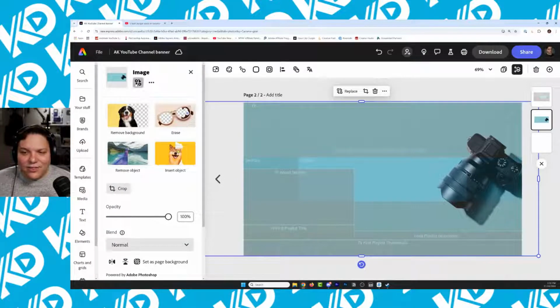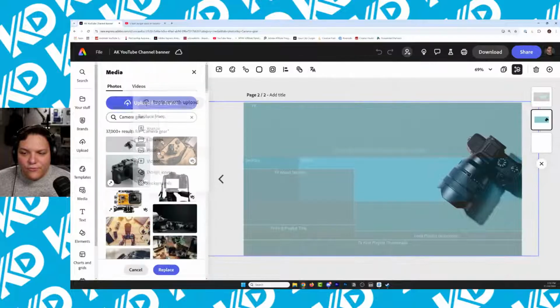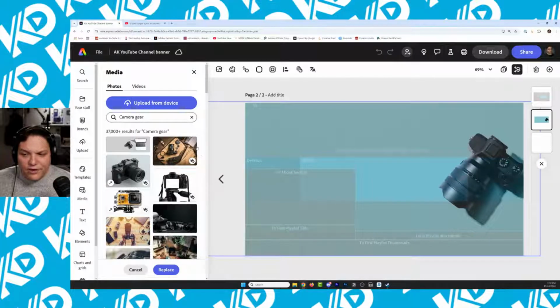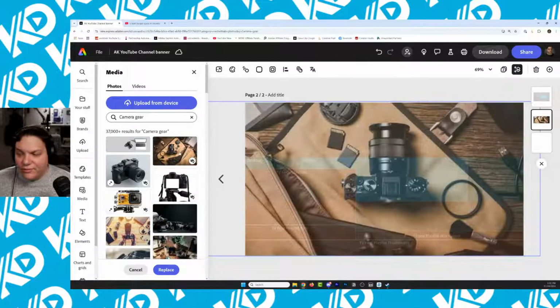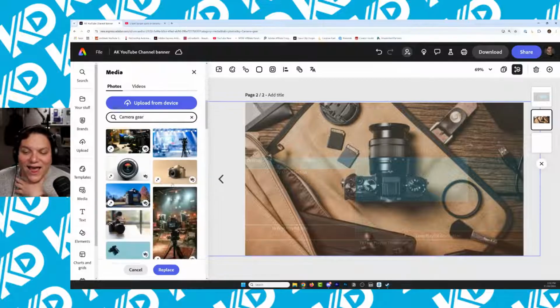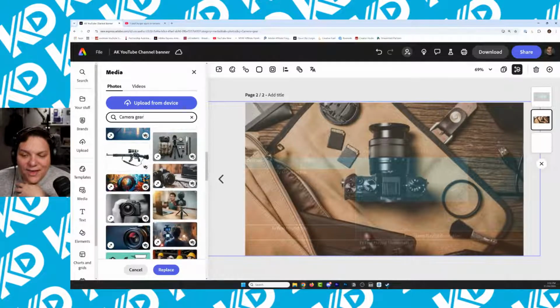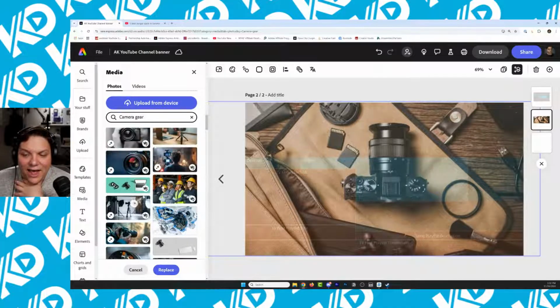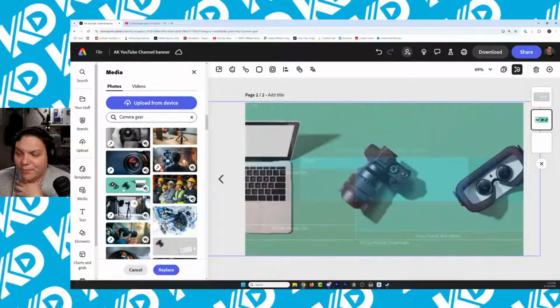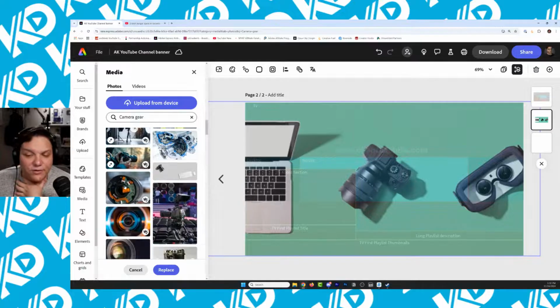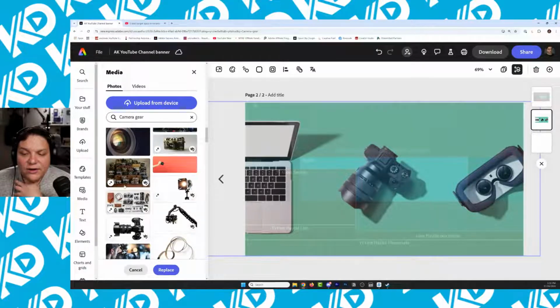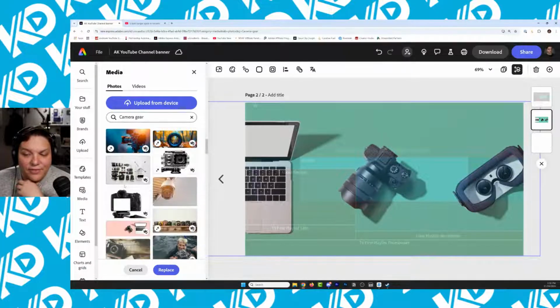I'm not in love with it, so we'll probably go from photos here. Camera gear again. There's something like this, which I kind of like. It's like a camera bag being open. Maybe I type in, I can keep looking at that. I like the warmth of this. But again, I want area for space. I want area so that I could add my stuff in it. Like this one isn't bad, but it's hard to put some text overlay. So really it's finding what you like and designing around that.